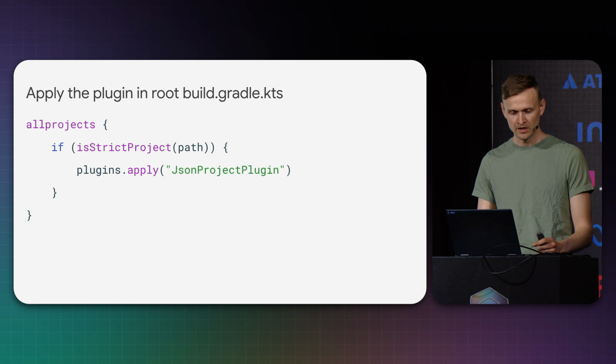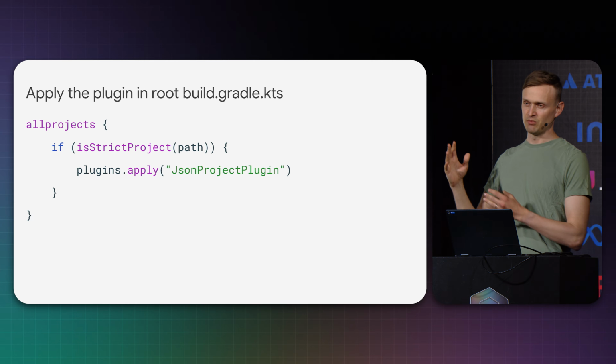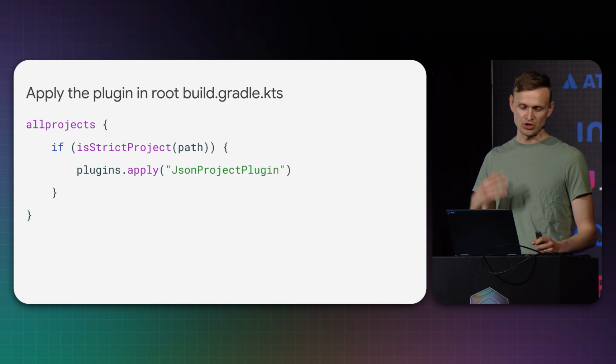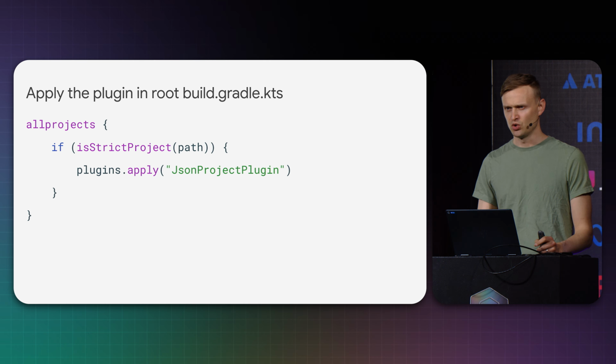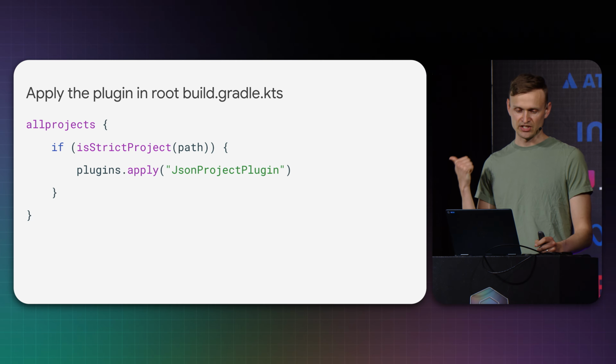And then finally, this is not the cleanest way of applying this, but what you can do is have a mechanism that applies this plugin across the whole project. You can put it inside of allprojects in the root project, or you can put it inside of gradle.beforeProject inside of settings.gradle, which would be IP compatible.